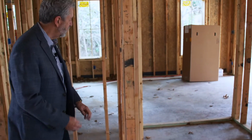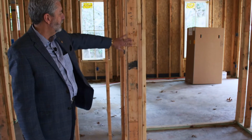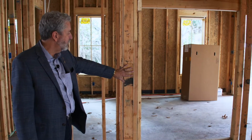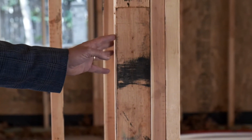Moving up from the treated wood, we have the wall studs. The wall studs are the vertical members of the house. They help make the skeleton of the house. These wall studs are a lot of times 2x4, but you will see some 2x6 depending on the application and needs of the builder in the house.